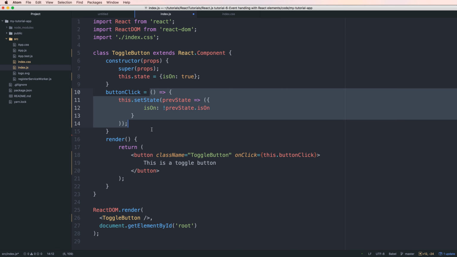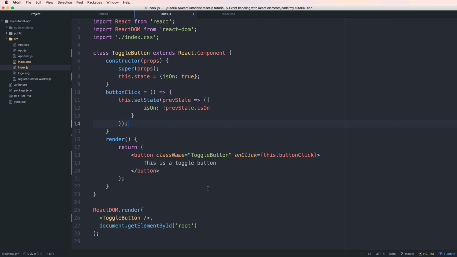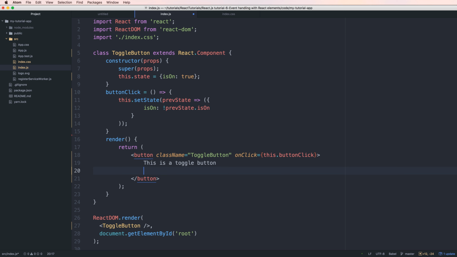Inside this, we define the arrow function, which is very important when you want to add some implementation to the function. It has no name.